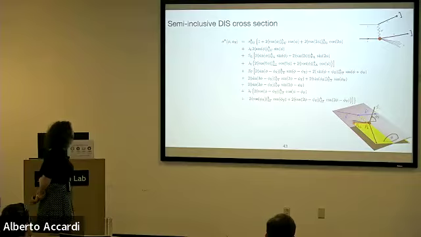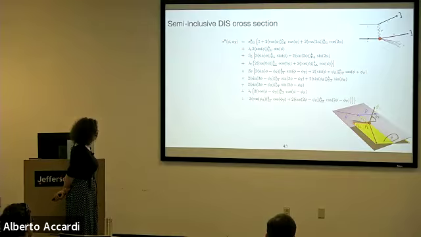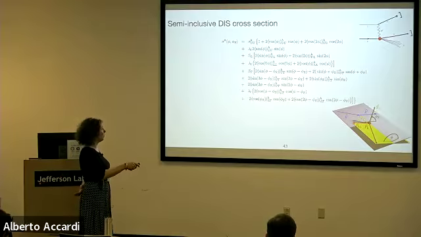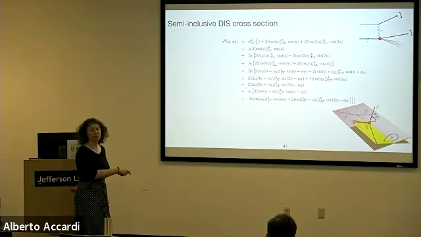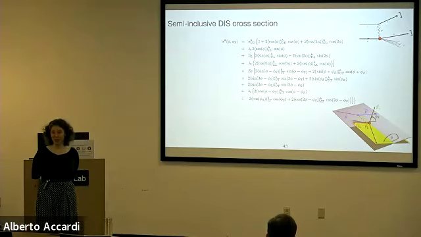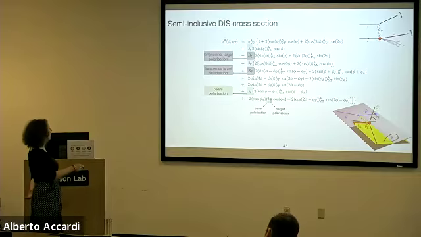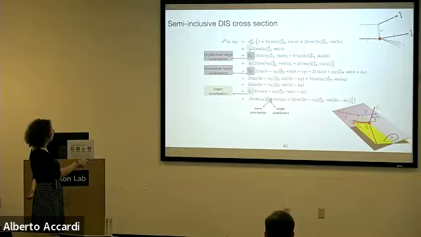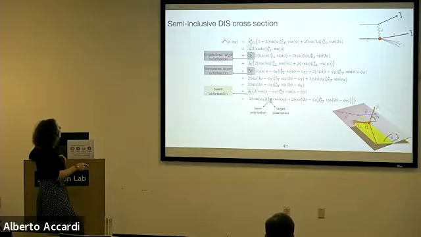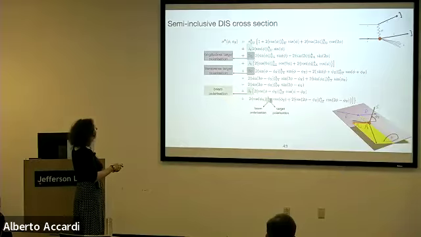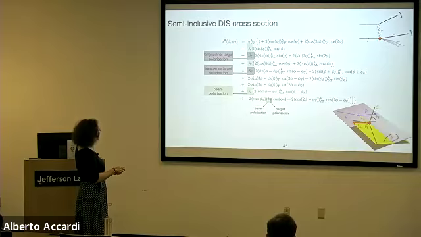Okay. So if we now look at the DIS cross-section for the production of a single hadron, this is the full expression, which is huge. Now, there are different terms that appear depending on whether your electron beam is polarized or not, and depending on whether your photon beam or target is longitudinally or transversely polarized. In addition, each of these components comes with a certain angular modulation. And there are two angles that are important.